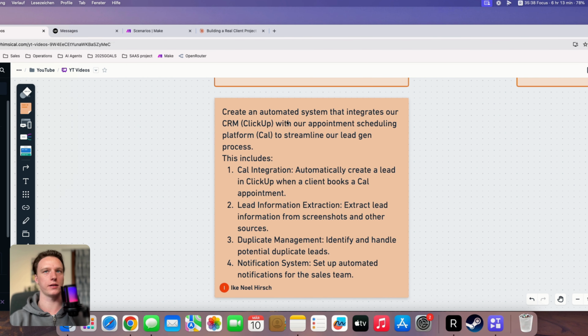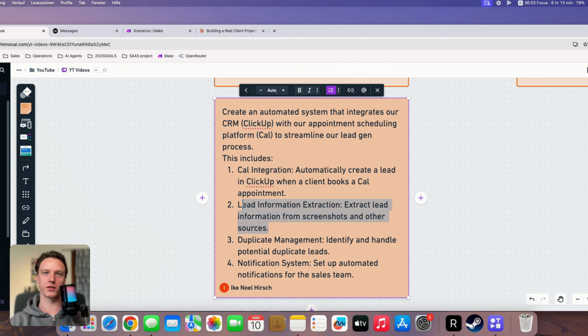Create an automated system that integrates our CRM with our appointment scheduling platform to streamline our lead gen process. This includes Cal integration, automatically create a lead in ClickUp when a client books a Cal appointment, lead information extraction, so extract lead information from screenshots and other sources.